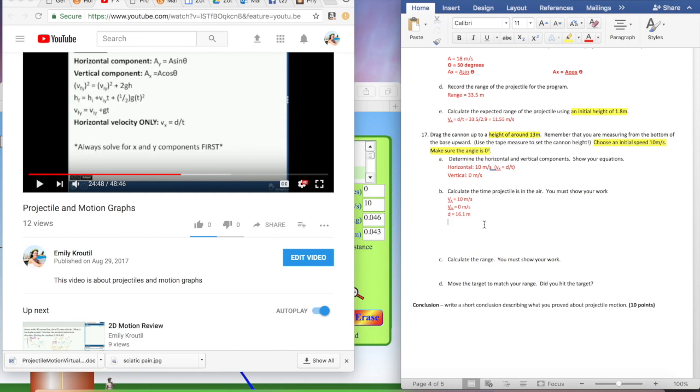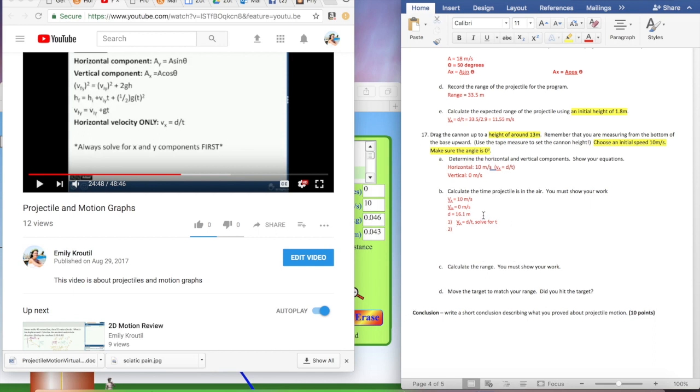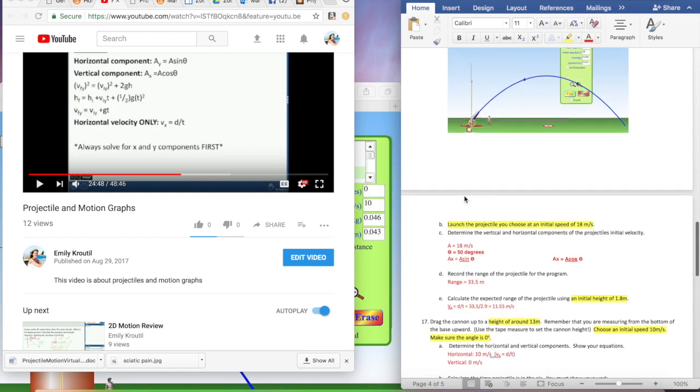So for this one, there are two things you can do to find time. You can use your Vx equals d over t and solve for t. Or if you want time, you can use your HF equals HI plus, I think I already typed this one.